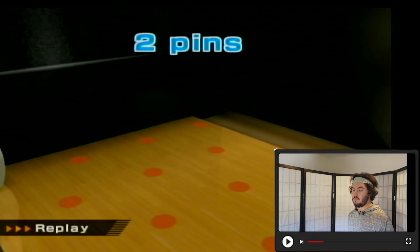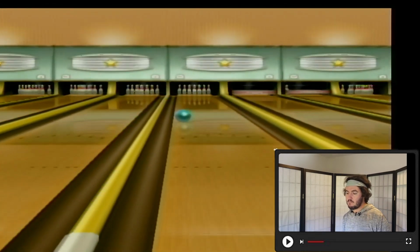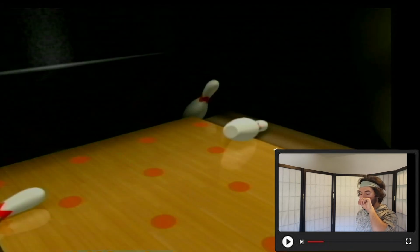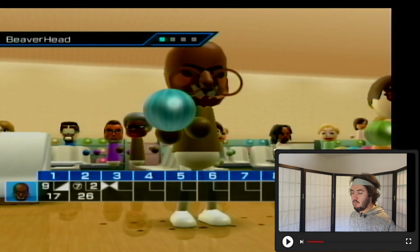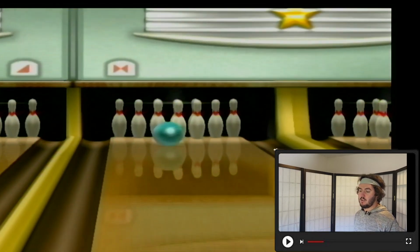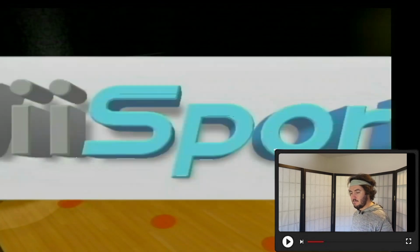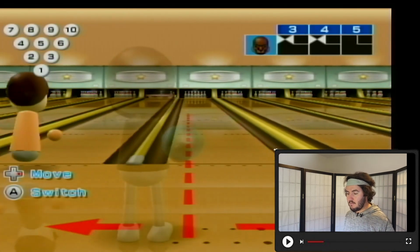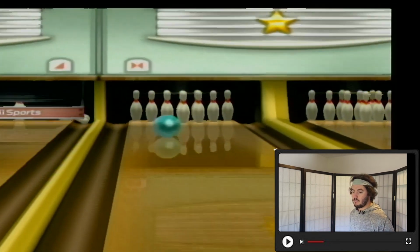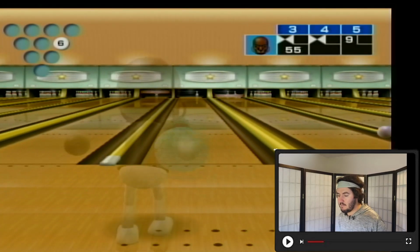Oh, that was actually pretty close. Yeah, it's got to go a little bit more like that. I would prefer a little bit more axis tilt to make sure the ball finishes more flush in the pocket, similar to that one. Yeah, that was extremely high. Yep.